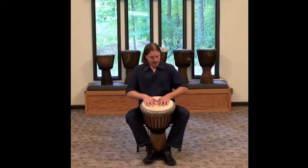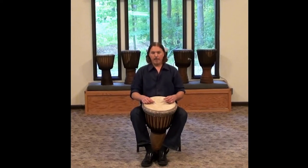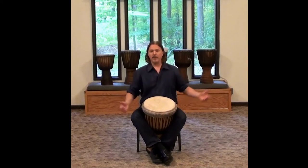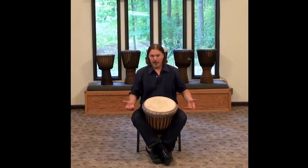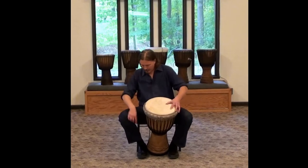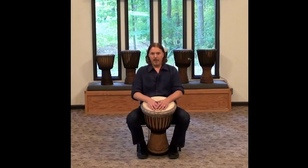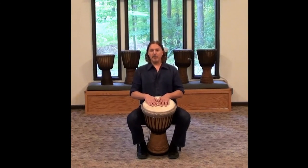Now, you'll need to adjust yourself according to your height. If your drum allows you to and if your legs allow you to, you can wrap them around the front of the drum like so. If your legs don't do that — they're not quite that long — don't feel bad about yourself. Just do what I call the thigh master technique. You can use the thighs and also the ankles; I like to put my feet around the drum. So now that we've got this, we're in a good position to be able to play.